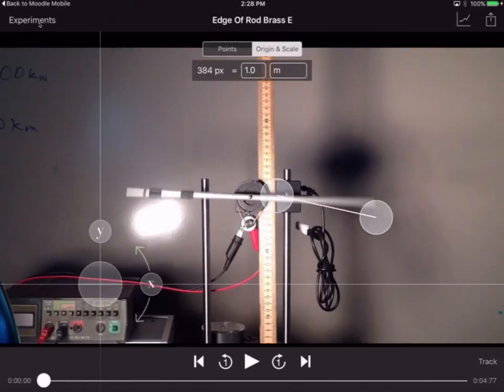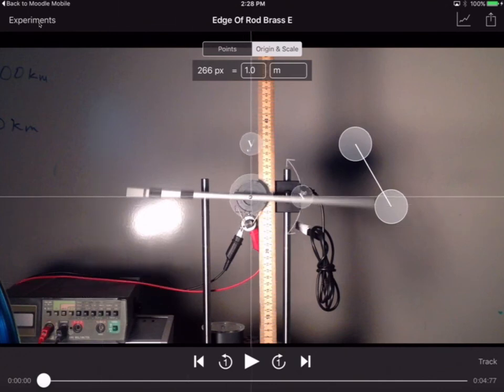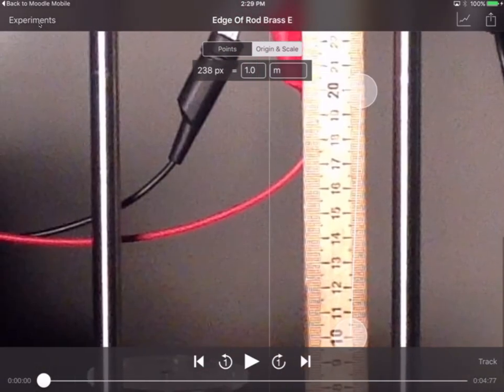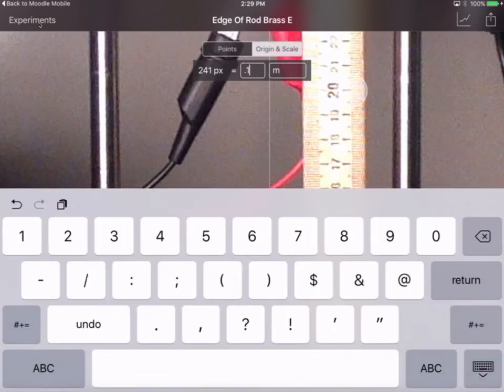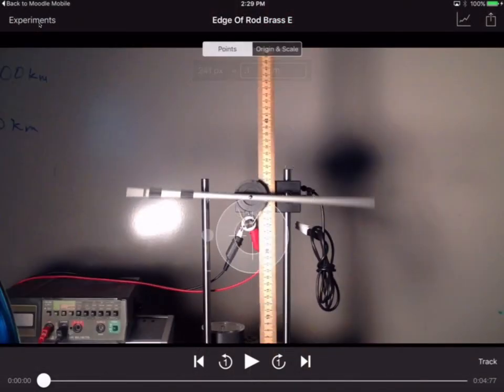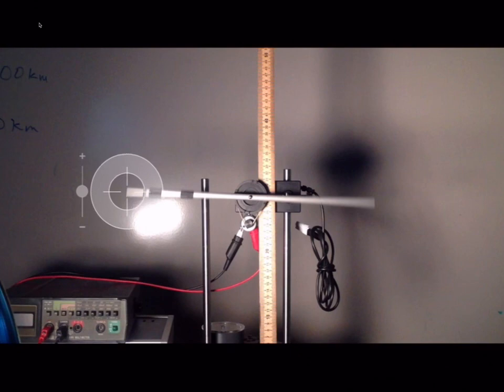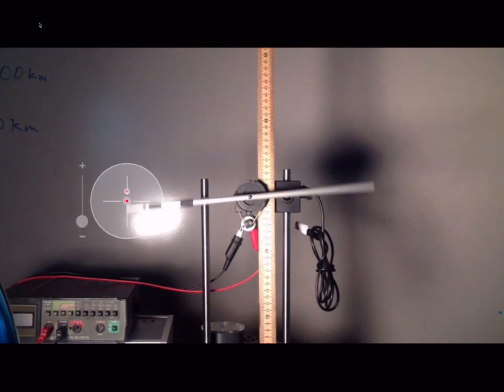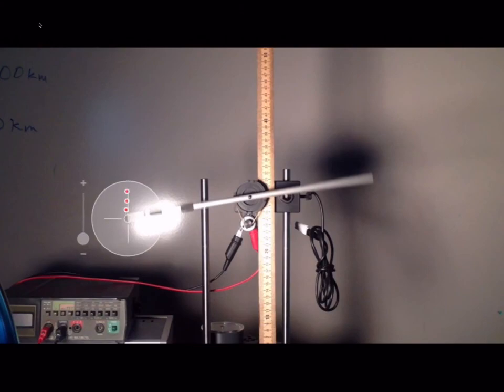We're going to calibrate it just like we've been doing all this time. Move that to the pivot point, and let's set this to 10 centimeters. Now that it's set, let's go ahead and collect our points here on the edge. I just want you to go all the way around. So I'm going to take it all the way around. I'm going to cut out a lot of this data collection.